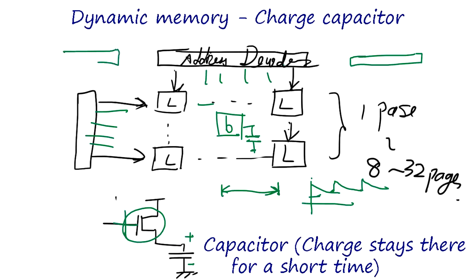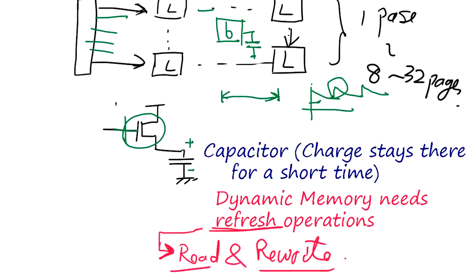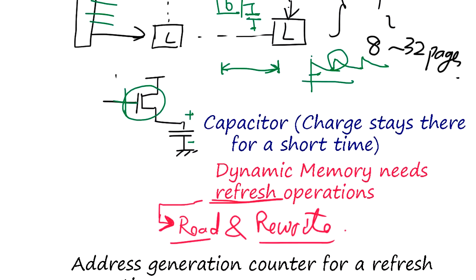The refresh counter acts as an address. It's decoded and goes one by one, refreshing. If there's no charge, then it doesn't charge up. Okay, so it's just access only. It's a self-writing access. So if there is a charge, it charges up. If not, it doesn't charge up. So that's why dynamic memory needs a refresh operation.